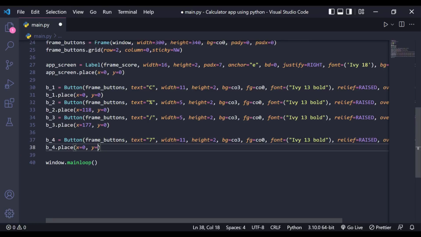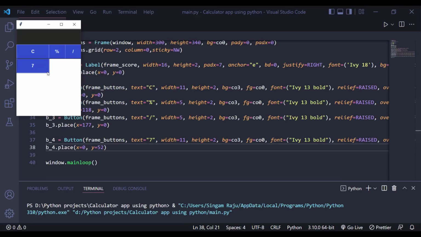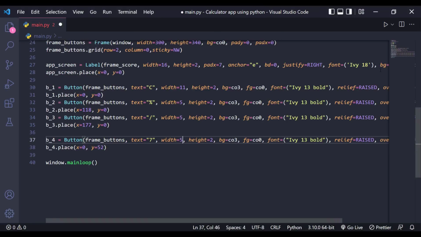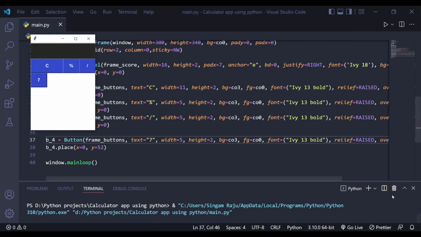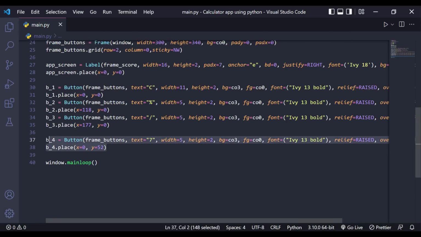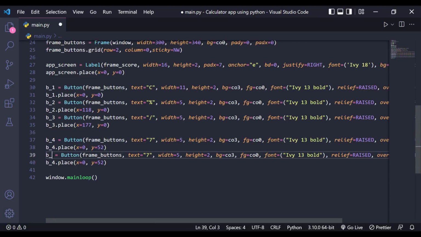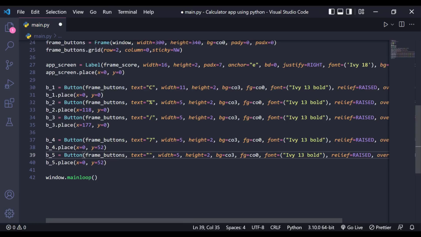So just give 52 here and rerun this one. Yeah, here we have 7, but we have to change the width, so we'll give width to 5. Yeah, we have 5. Now we'll copy this and we'll create button 5. So this will be 5, this will be 5, and this will be 8. And we are going to place the X at 59.